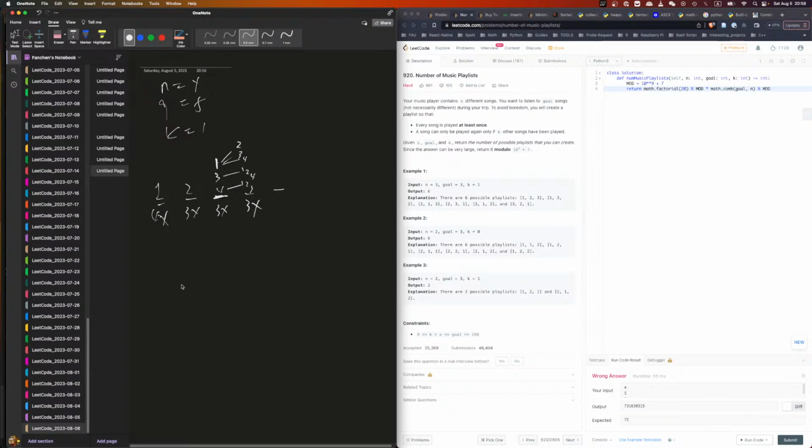What if I know n equal to 4, g equal to 4, and k equal to 1? I know this, right? Because this is just factorial. Oh, that's different. That's different.